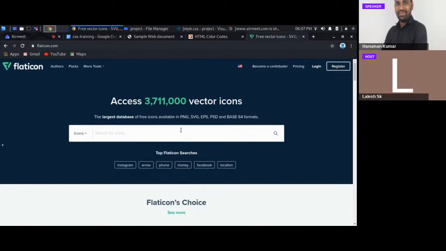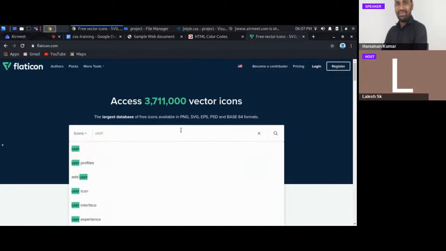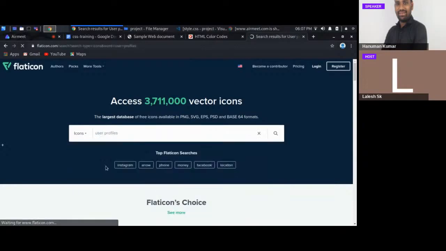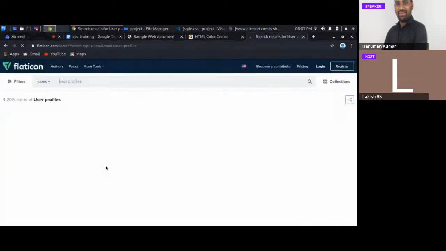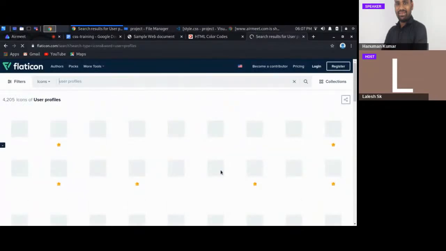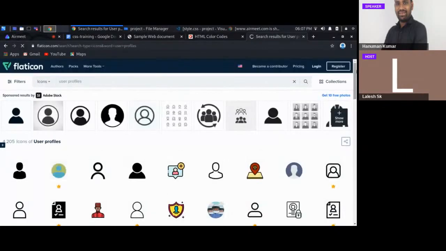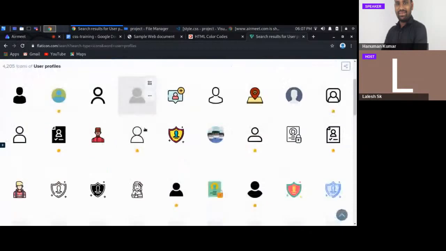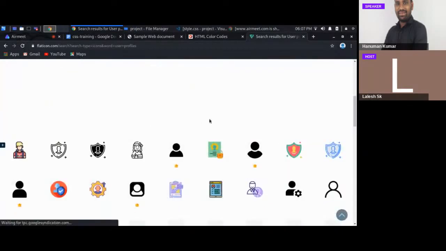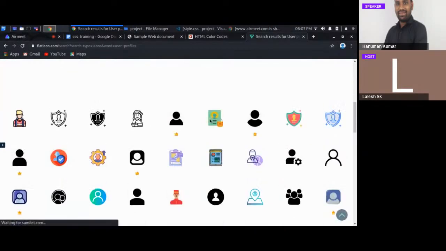User profiles. It's loading. Yes, yes. So we're able to see different kinds of images.